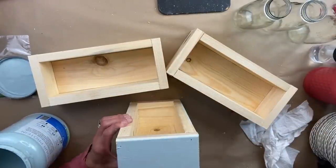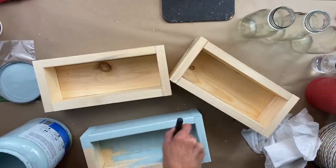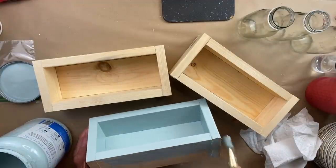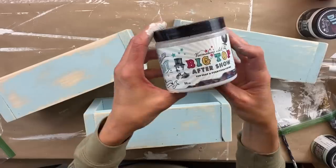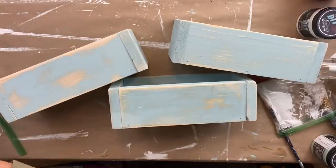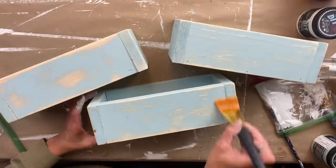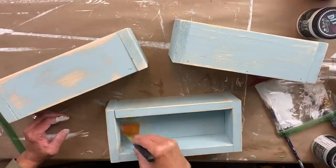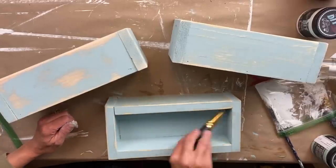Now that they are built, I had this paint in the basement — my vision was I want a blue, and I remembered I had that kind of blue down there. I went and grabbed it; it's just an oopsie from Sherwin-Williams, and I applied just one even coat of paint to all three containers. Now I'm applying one even coat of Big Top to the crates because my vision is I want them to look really rustic and I want to use DIY's dark wax. It is much easier to control wax with either a top coat or clear wax, and I also want to apply a stencil, so I'm going to clear coat it, put a stencil on, and then come back and dark wax it.